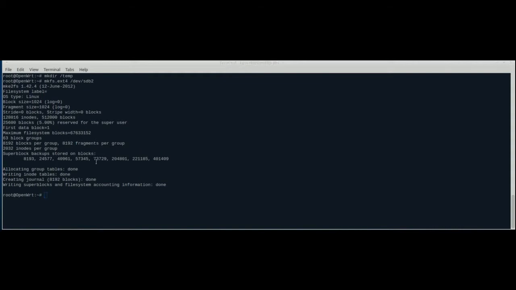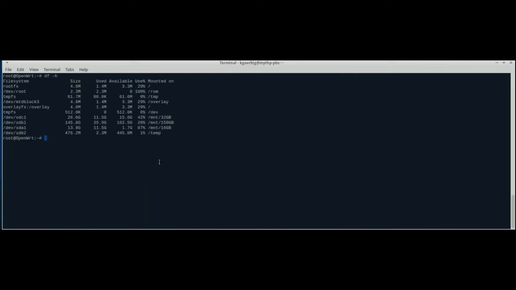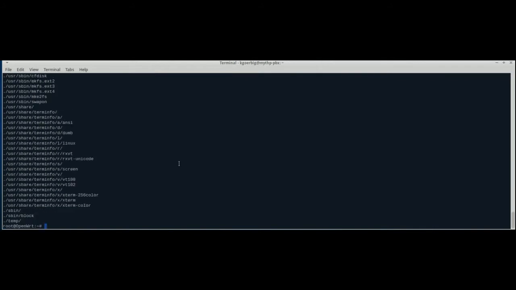We're going to mount that 500 gigabyte drive to that temp directory, and we're going to copy over our overlay settings onto that drive, the temp directory. Next thing we're going to do, we're going to block detect all the USB drives, and it's going to write everything to the fstab.